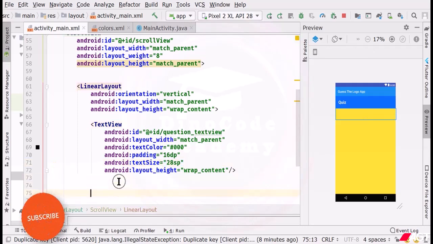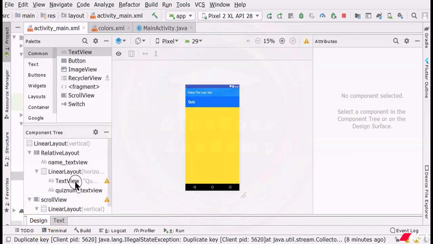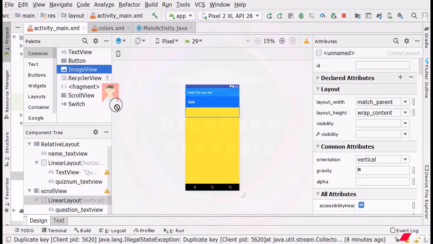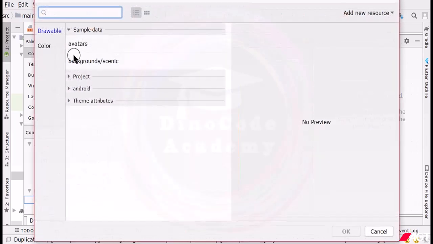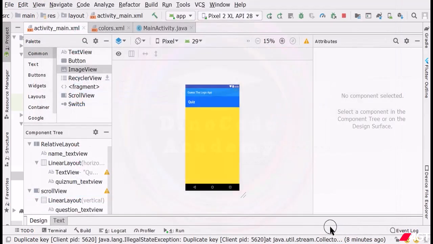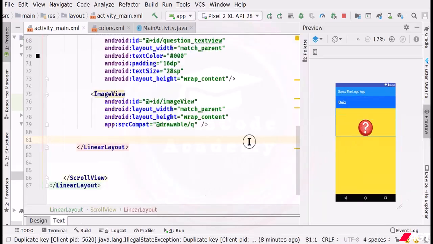Then I will be using an image view. So image view. So I'm going to go to the design tab, and here you can see inside this linear layout, selecting the image from there, because it will also give us a pop-up. Selecting the image, and from there you can select one dummy image. So I will be using this image and simply hit OK. So this image is now appearing on the screen. So this is how our image looks.